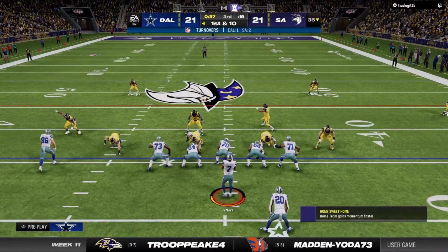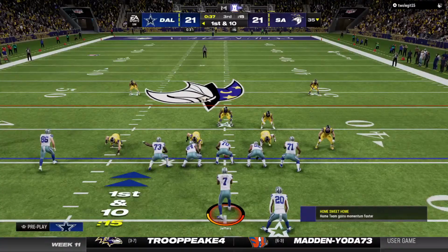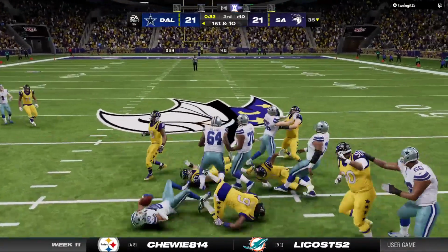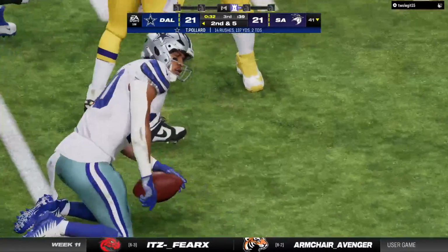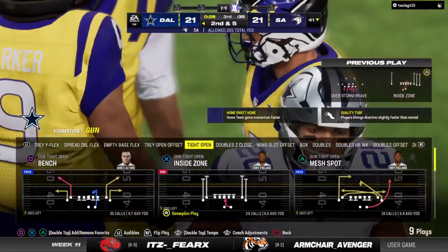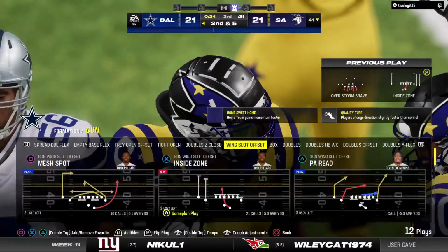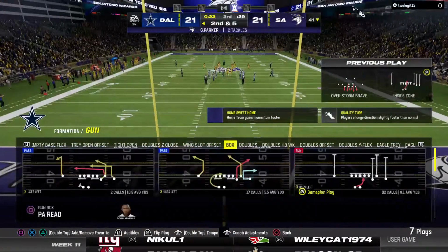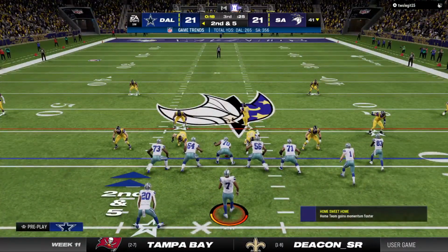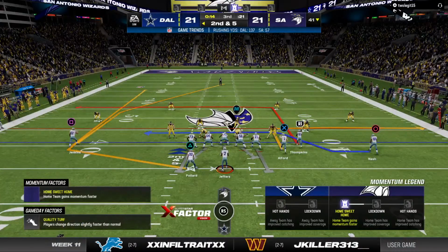About set for this next drive by the Cowboys offense. They'll run with Pollard to begin the drive. And he'll grab a gain of 5 out of this up to the 41-yard line. That's a really nice, tough run inside, and they gained 5 yards on it. And to be frank about it, most offenses don't expect to get 5 yards on a play call like that. So when they do, they go back to their huddle with a little pep in their steps. They're starting to think that they're starting to dominate the line of scrimmage.